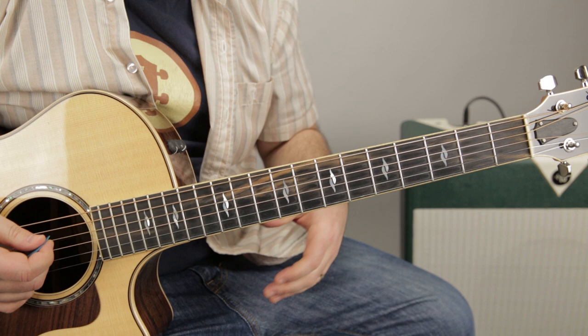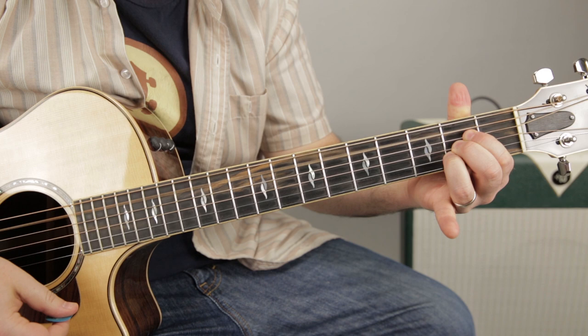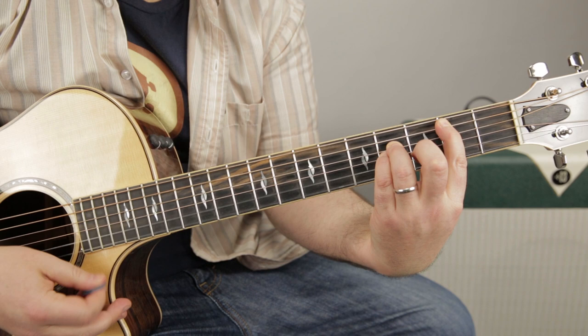Here we go. All right, we're just going to go for this part by part. So let's start with the beginning. We're going to take an E major chord. Then we're going to go to an A major chord. And then a B, and we could call this a B sus 4. We basically take a B power chord. So second fret, fourth fret, fourth fret. But you can let the open B and high E ring out. So that's the main theme of the song.